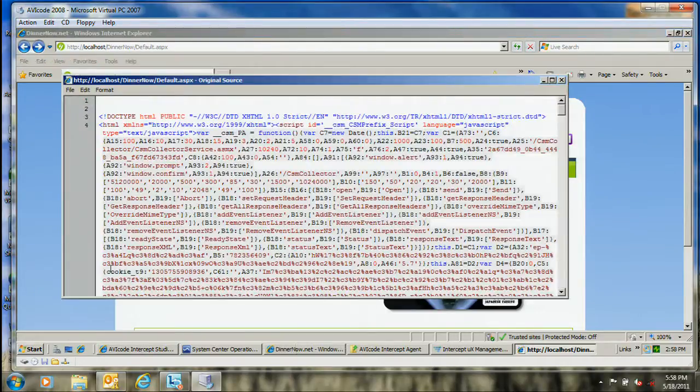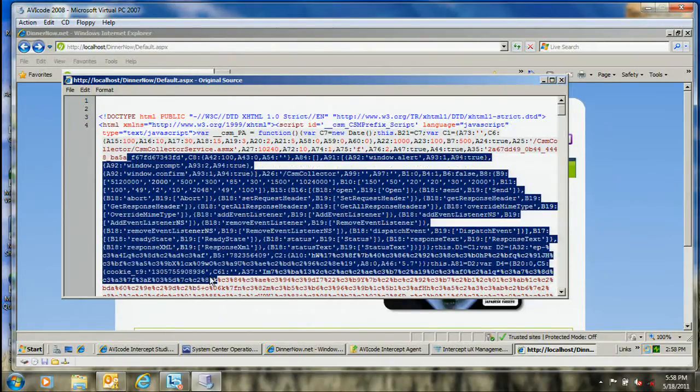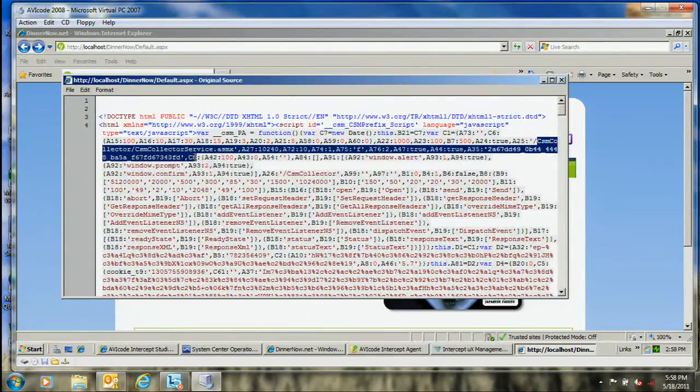pull up the source code of the HTML, and very quickly, I'm familiar with it, and you will become familiar with it. All this really cool looking stuff is what we just injected into that page that attaches to the DOM. And the reason that you might be able to recognize it is we're talking to that collector, which is the web service. It's a virtual directory.